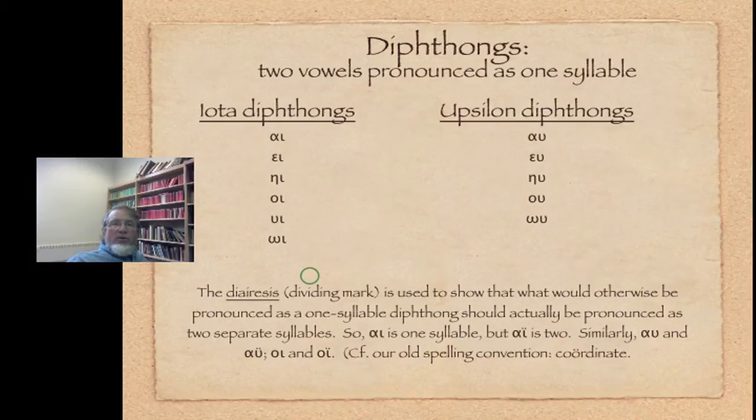Now, diphthongs. Diphthongs are vowel combinations that are pronounced as a single sound, as a single syllable. In Greek, the diphthongs all terminate either in iota or in upsilon. The nice thing about Greek diphthongs is they're pronounced just as they should be. You'd think that this is a hurried up I, and that's just how it's pronounced. And this one is a. And this one is a. Long epsilon, the eta, e, a.